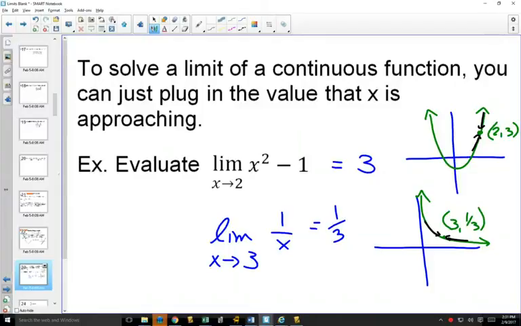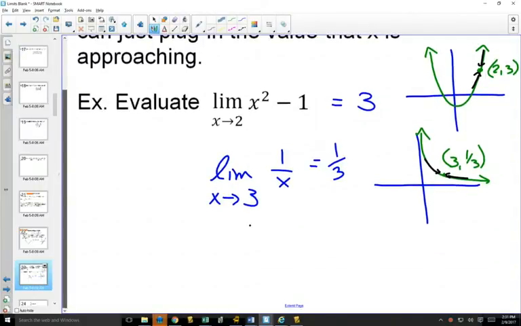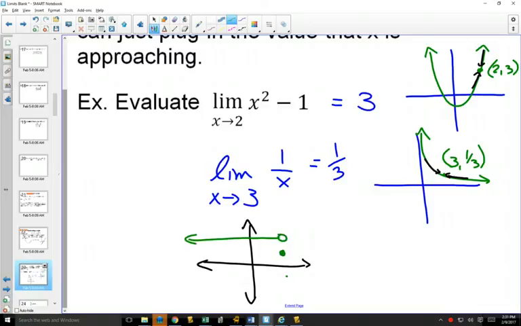The only time that you can plug in a value and it doesn't exist, and we'll see these, is let's say you have some weird kind of function that's a straight line this way with an open circle there, solid point there, an open circle this way. Okay? How would you write this function? Well, this is called a piecewise function because it has 3 different pieces.